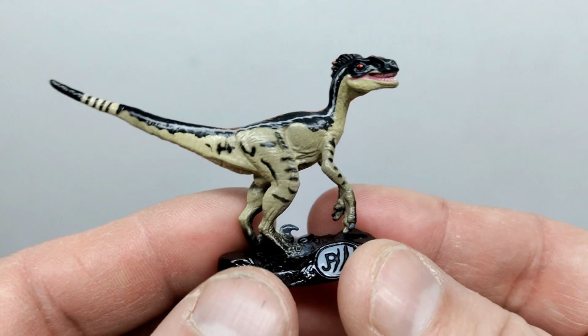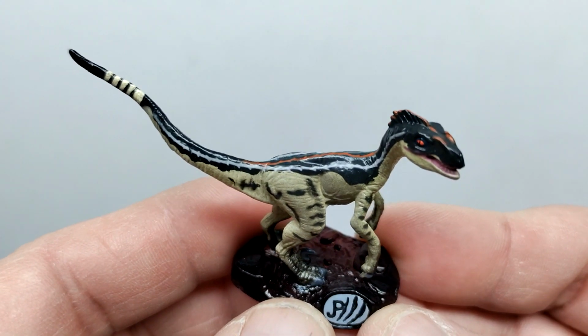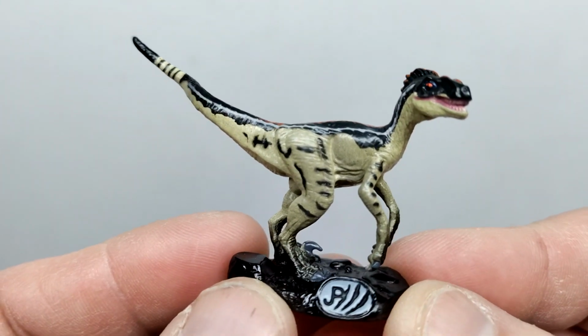Then we've also got, of course, a Velociraptor. Now this one you can see is meant to be the male. I don't know that I would say the coloration perfectly replicates a male Velociraptor from Jurassic Park 3, but they got pretty close as far as the overall gist of it.